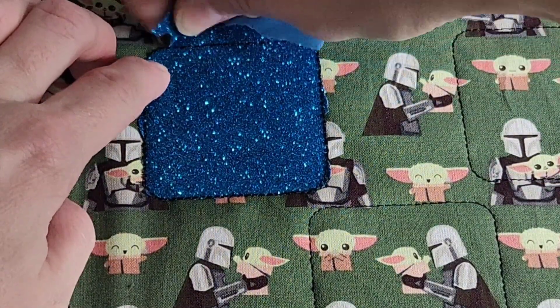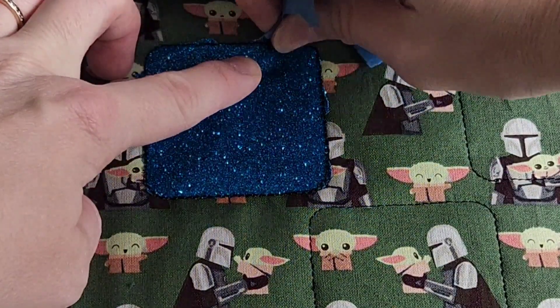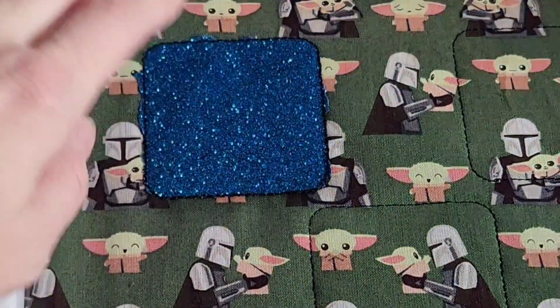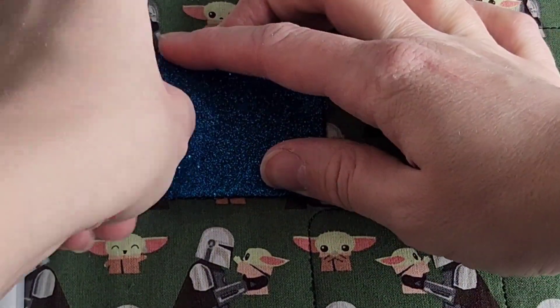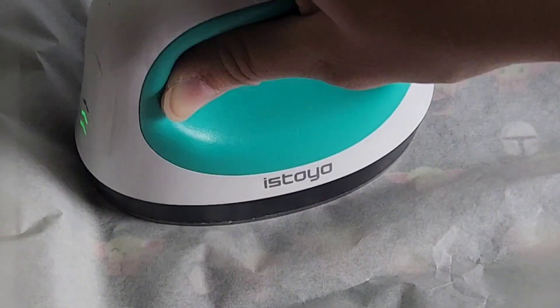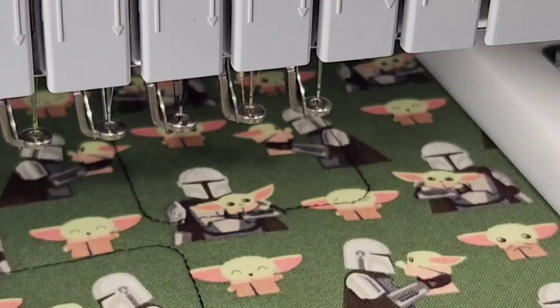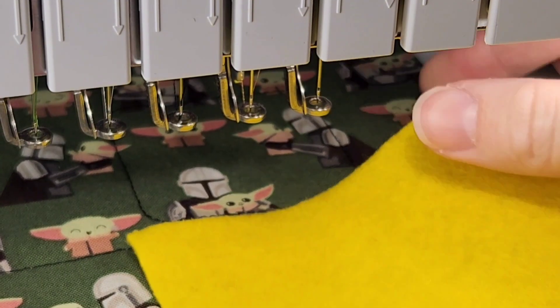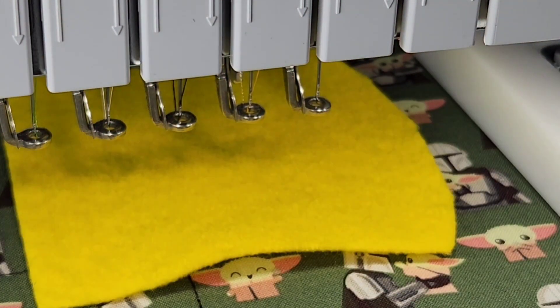After you sew it down with your first stitching, I go through twice, and the reason I do that is because it makes it a lot easier to peel. I know it looks like I'm struggling right now, but that's because I still have the hoop on the machine, which I should not — I should have removed it just to make it easier. Next I'm going to take my little Aistoyo handheld mini iron — you might have the Cricut brand, whatever — and I'm going to iron it on for the recommended time. Easy peasy there, and we're going to move on to felt.